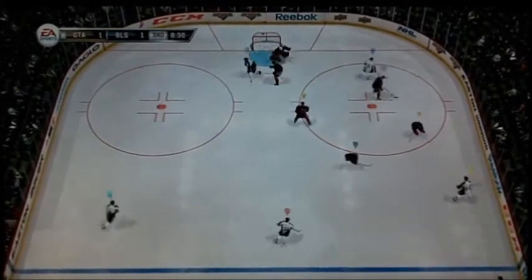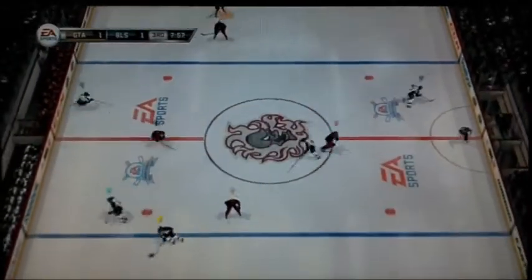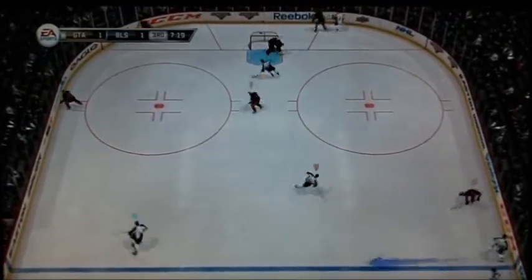That was horrible what just happened there. It so sucked. Soft got the cross crease, wide open net, and his player decided to do a backhand. Like, talk about unlucky. We just didn't have the good bounces in this game like they did in the late seconds to win the game.